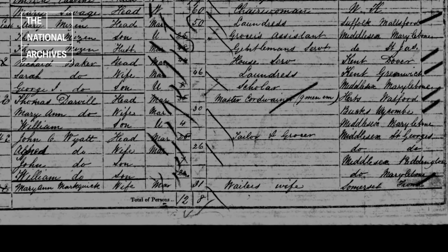In the 1851 census, we can see that the boys were definitely not twins. William's age is exactly right, he's 2 months old, and his brother John is 1, although it looks a bit like a 7. It's very easy to mix these two numbers up, especially with all the other marks that are made on the page. He was actually born in the second half of 1849, so he was a year old. And the mother looks as though her name is Alfred, and that's how she's indexed, but if you look closely, you can see it is Agnes and seems to have been altered, and I have no explanation for that.